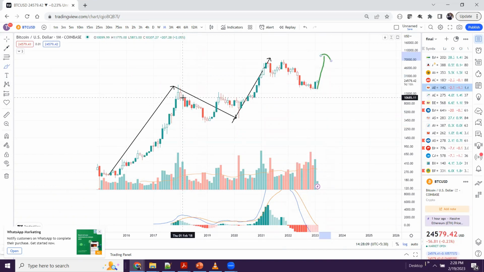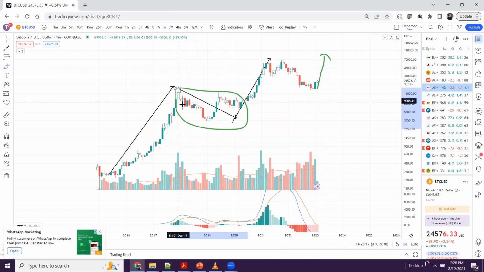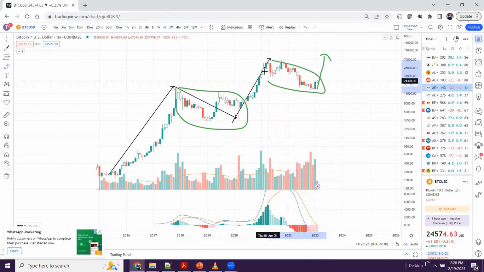And now if you compare the time period of this correction, this started in 2018 Jan and it was around 2 years of correction. And at this moment also, if you see, the correction started in May 21 and this is around 2 years of correction. Whenever we get two impulses and whenever there is no divergence, we expect a similar sort of correction that is similar in time. Meaning it will take same sort of time. If this correction took around 2 years, so this correction will also take around 2 years.